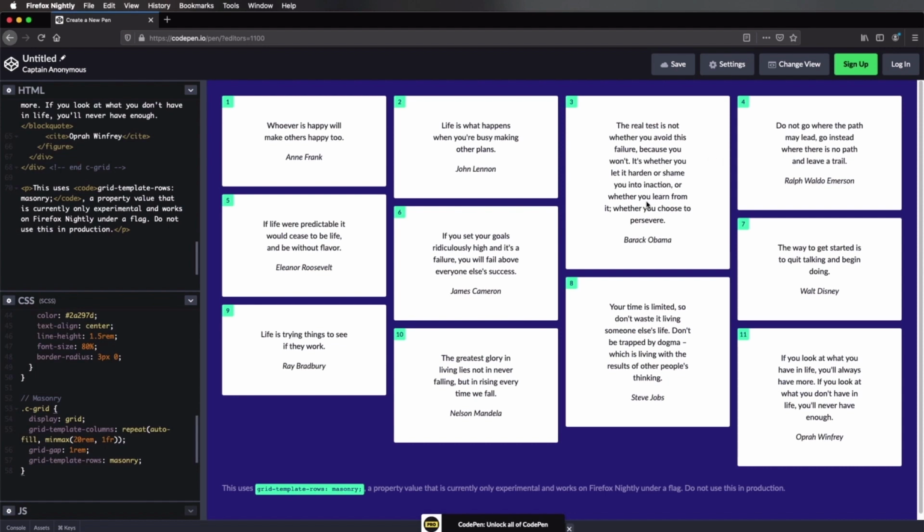The problem is that this is only experimental. We don't know if this will find its way into the official CSS spec at some point, but as far as CSS only solutions go, this is it. All right, so that was method number 3, CSS grid layout, and as you saw, it gets us pretty close to a true masonry layout.